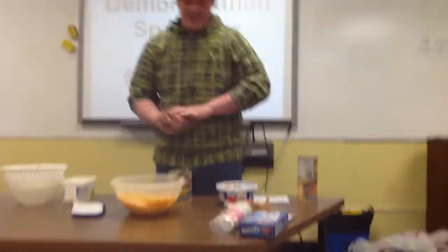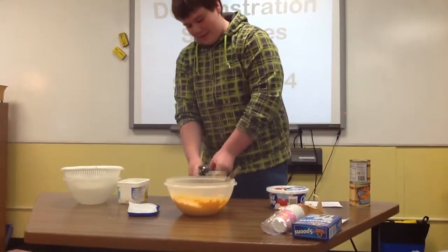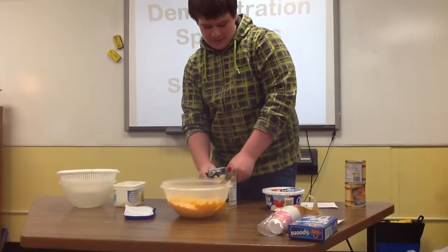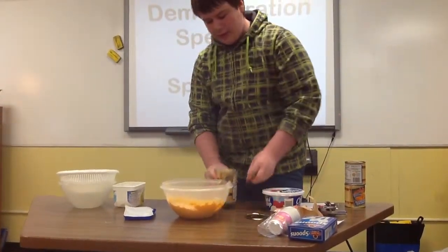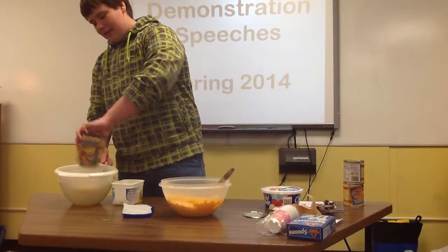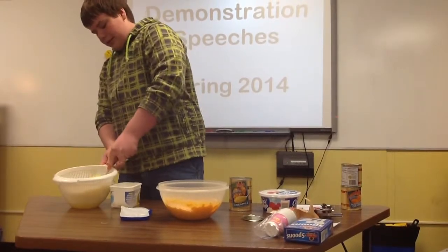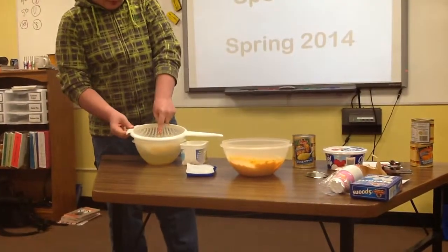Now you want to take your crushed pineapple and open her up. Gotta get the contents out. Oh, the strainer. It's already crushed, but you still want to strain it more, because if you don't, the orange salad gets really, really runny. And it just doesn't taste as good that way. So then you just gotta press it on the strainer until it's pretty juiced out.